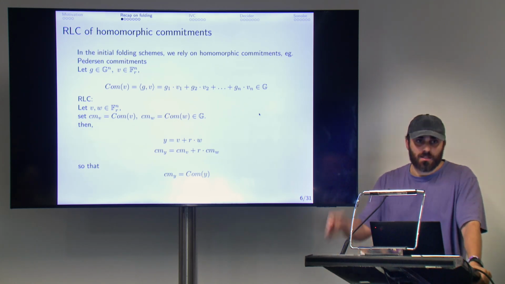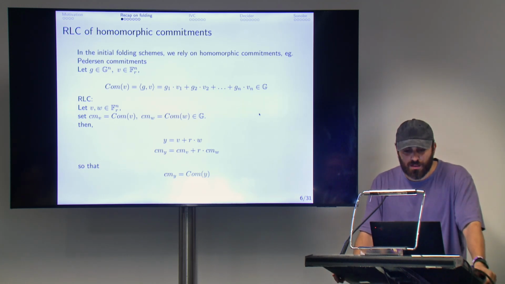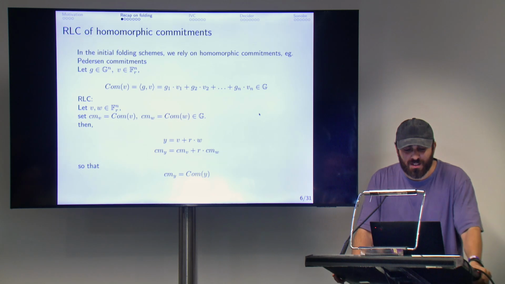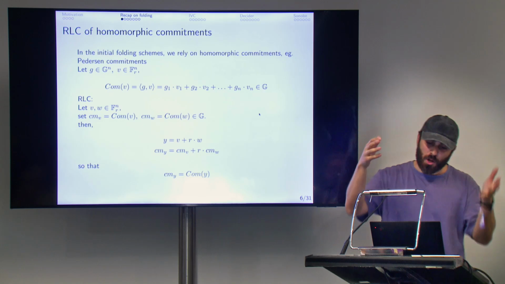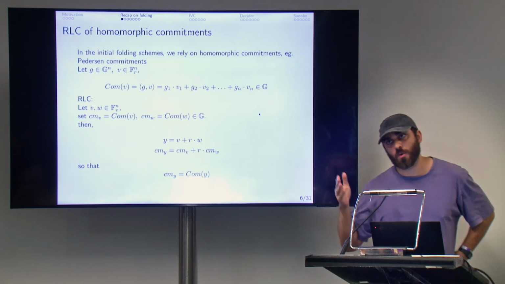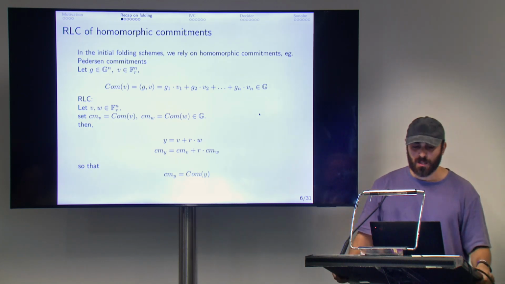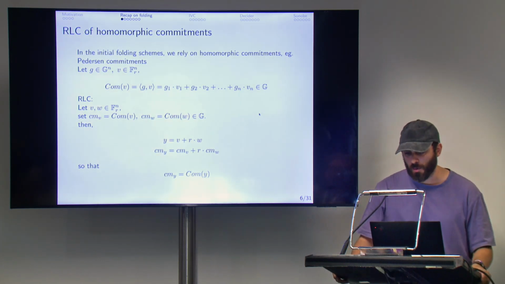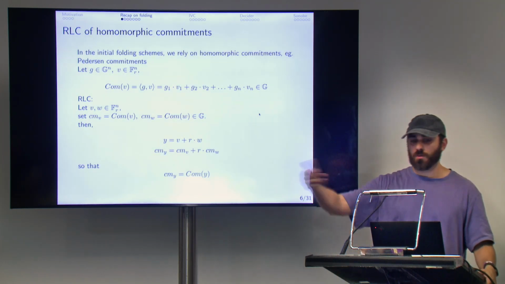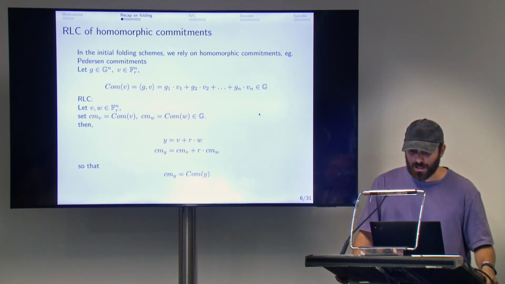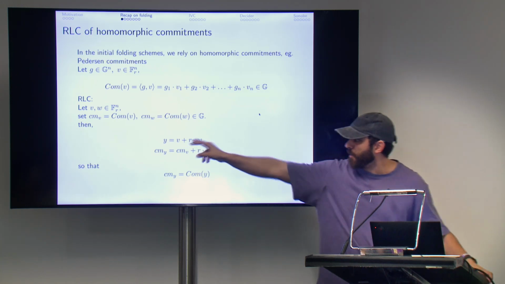So the idea with folding is that, as we said at the beginning, we care about proving polynomial relations. So one thing that Nova proposed is that usually you prove the polynomial relation, but also you use some tricks. You commit to the polynomial, and then you also need to deal with the commitment to the polynomial. So here we use additively homomorphic commitments. In this example we use Pedersen, but you could use KZG commitments or stuff like this.